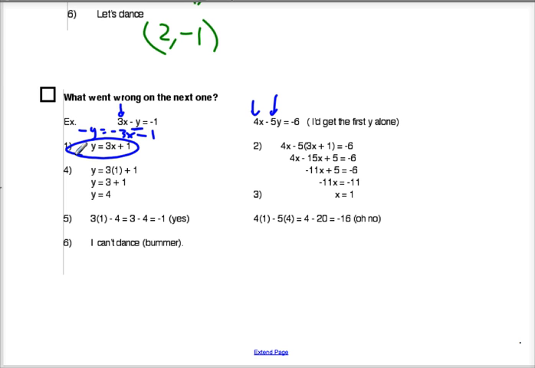So far it looks good. I should have pointed out, I look at step 5, we thought the answers were 1 and 4. If you plug in step 5, I got a yes and a no. It didn't work. I was supposed to get -6, and I got -16. So that's why I know something went wrong in there. I need to go back and check my work. So you guys need to make sure to show your work clearly enough so that when this happens to you, I can help you identify where you made a mistake.